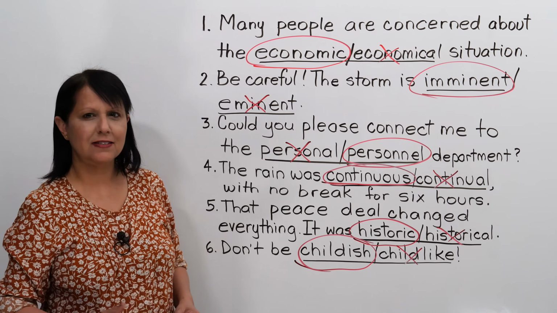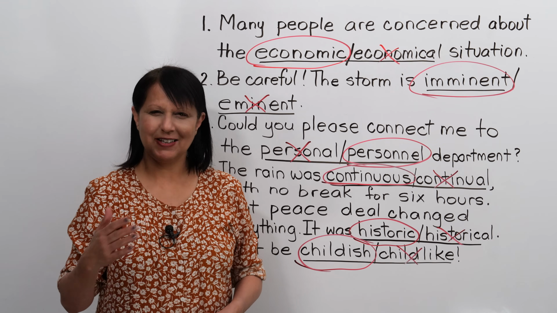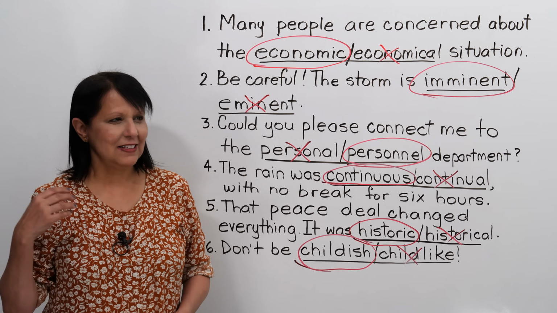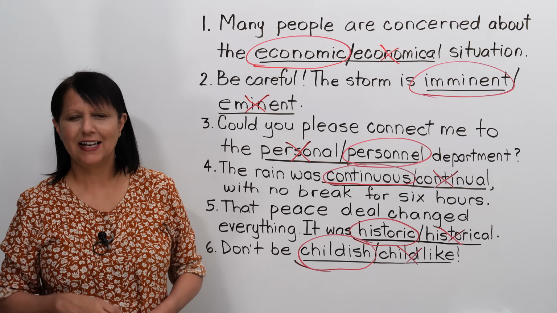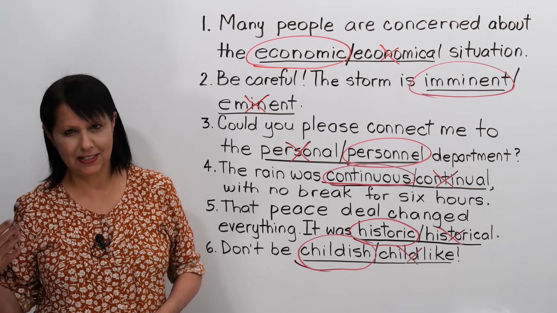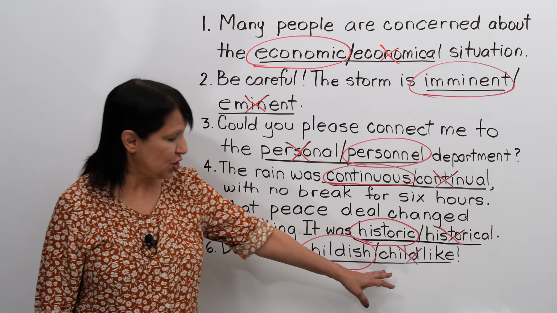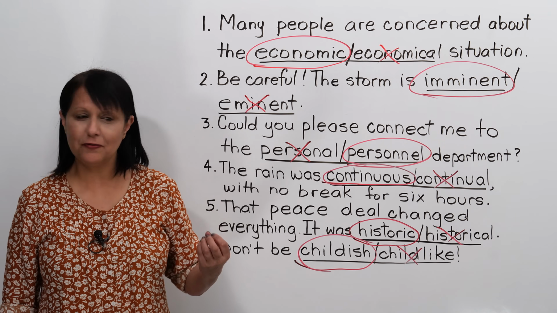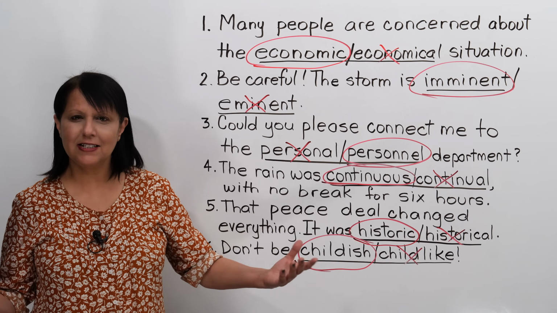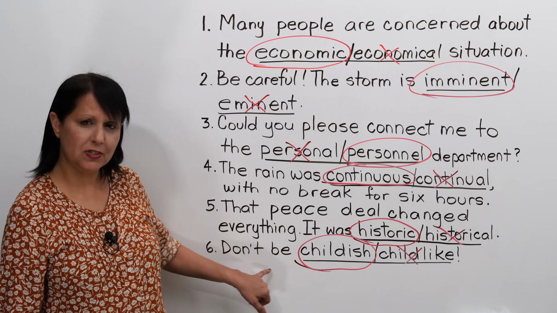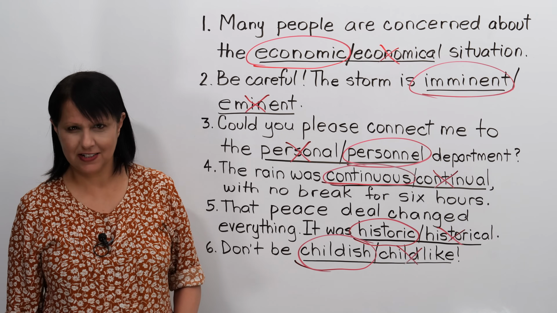So childish is like a child, but in a negative way, okay? As we know, we all love children. Sometimes they can have some negative qualities, right? They can be stubborn and they say they want what they want, and that's being childish, okay? And it's the negative side of what goes with being a child. And childlike is actually the positive, wonderful, lovely qualities of being a child, like being innocent and trusting and so on. All right? So here, this person is saying, don't be childish. Okay? So here, that was the correct answer.